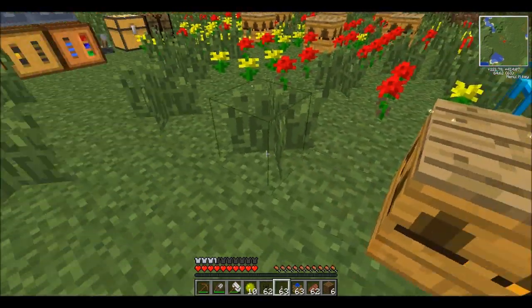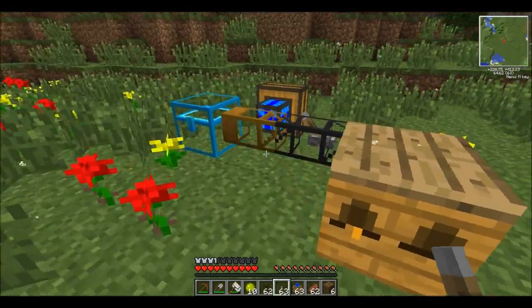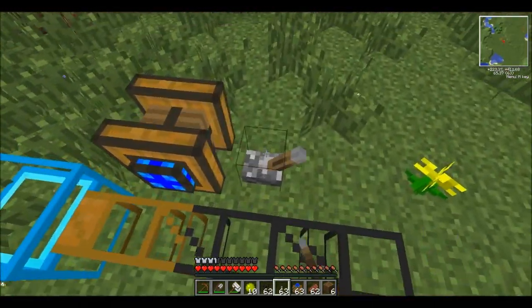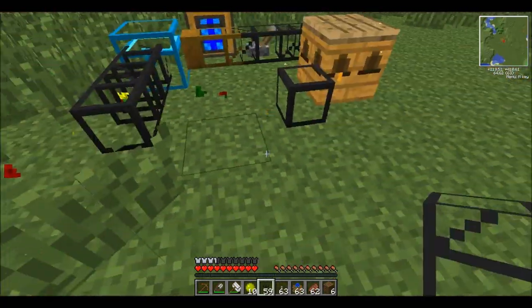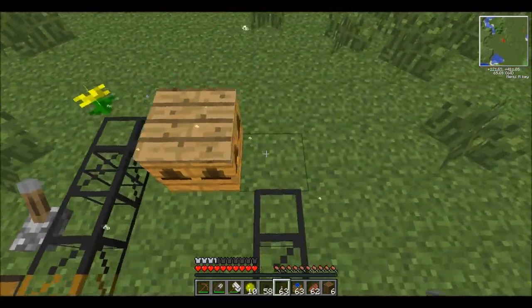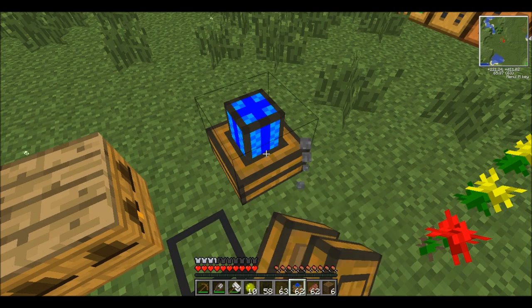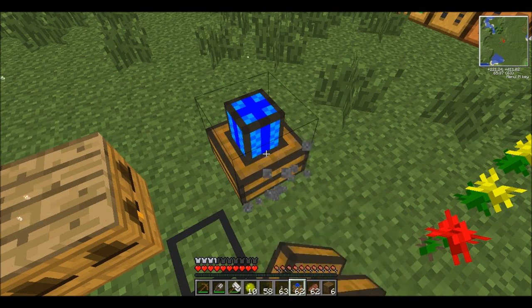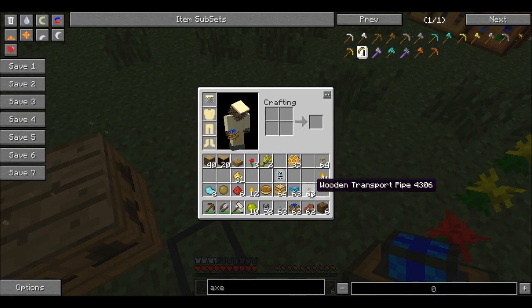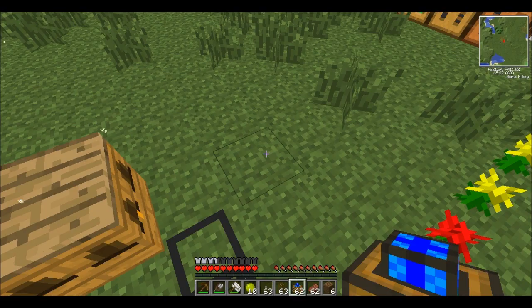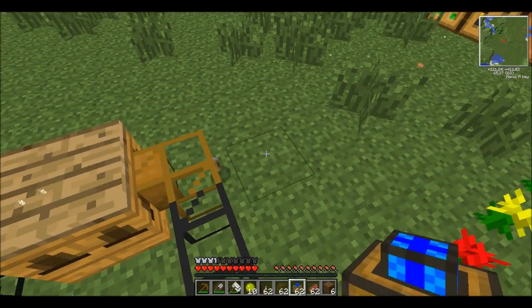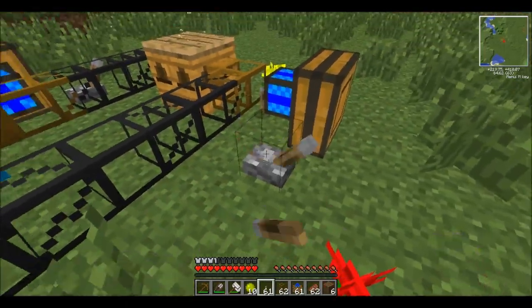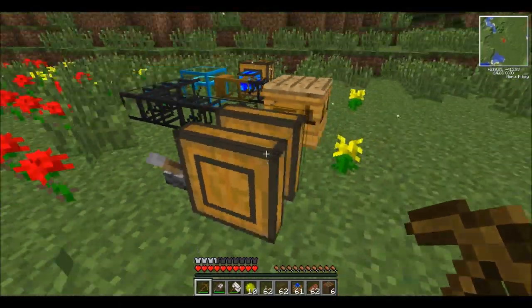So how does stuff come out? So let's turn this off, and we're just going to make a little sort of cycle. So we'd bring these around here, like so. Then we'll put a redstone engine there. We can't put it there yet, because I just realised we don't have the wooden pipe. There we get a wooden pipe. And engine. So we turn that on, it'll start pumping.